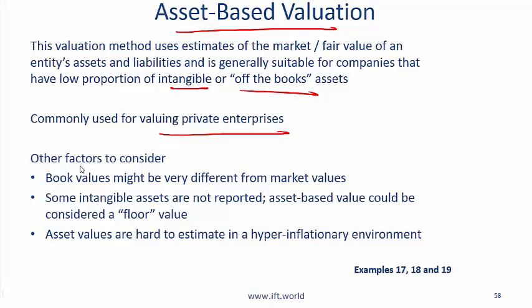Other factors to consider include the following. Book values might be very different from market values. Some tangible assets are not reported. Some intangible assets are not reported, and asset-based value could be considered a floor value. In other words, you just look at the tangible assets, that's a floor because intangibles will have some value above that. Asset values are hard to estimate in a hyperinflationary environment.